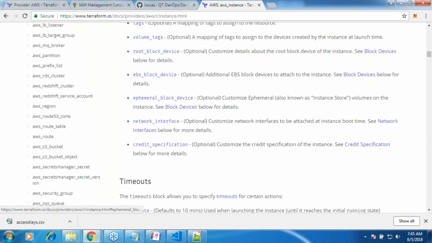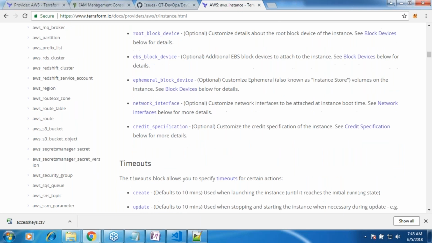Okay, fine. Now, generally, whenever you create, update, or do anything on Terraform, it will wait for 10 minutes. If it is taking more than 10 minutes, Terraform will treat it as a failure. If you have to change certain things, you can change timeouts. 99.99% of the time we don't change timeouts. But if you are doing something really hefty, for example, you log into the machine and then you launch something which takes half an hour, that's the only case when you come and change it. Okay, so let us not worry about all of this.